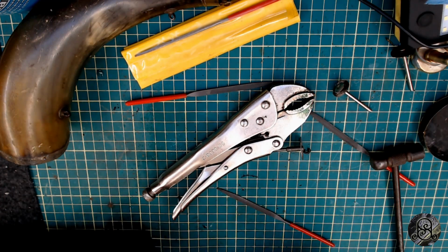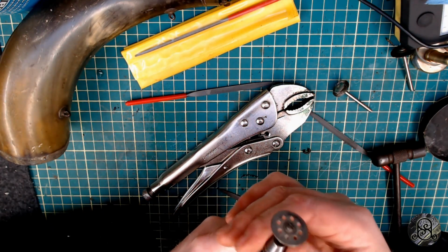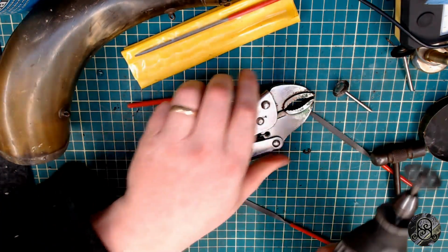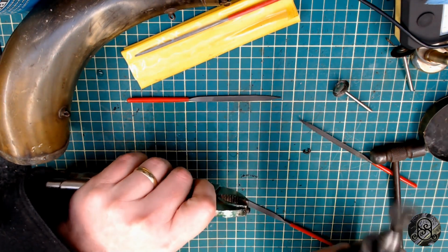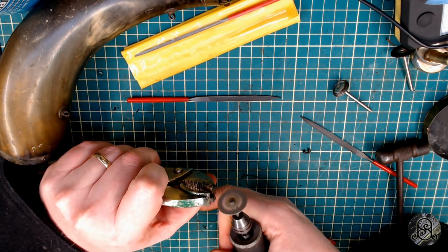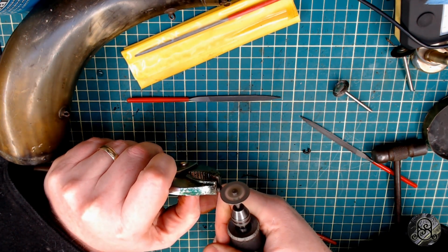Ouch! Pokey pokey. One of my new favorite little devices. It's a diamond cutoff wheel. But I like using it for the flat surface for honing sears and things like that. So what I'm going to do here, start it up. I'm not going for a lot. Because it has a diamond coating on both sides, it will act like... Watch your fingers. It will act like a file.